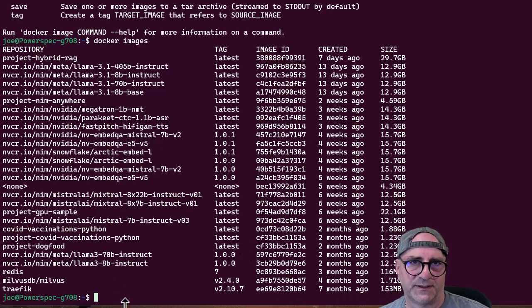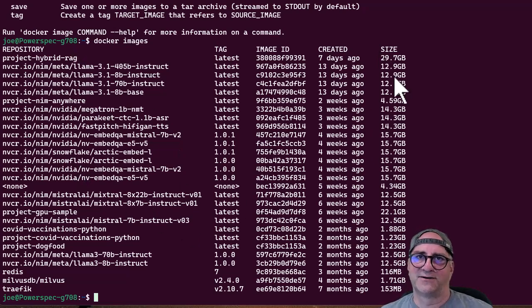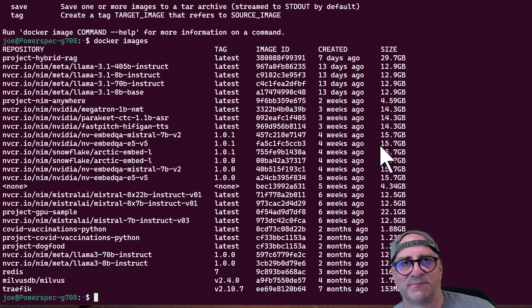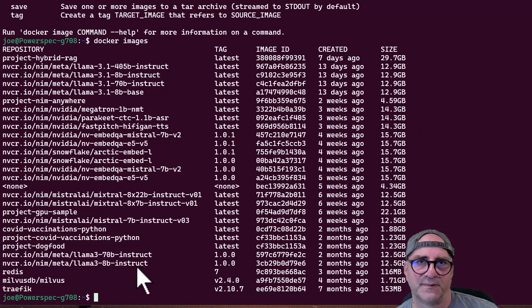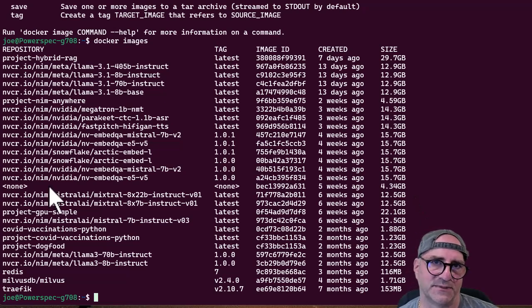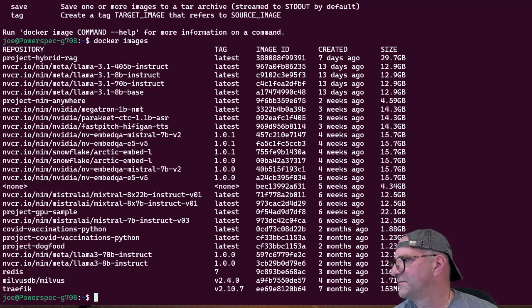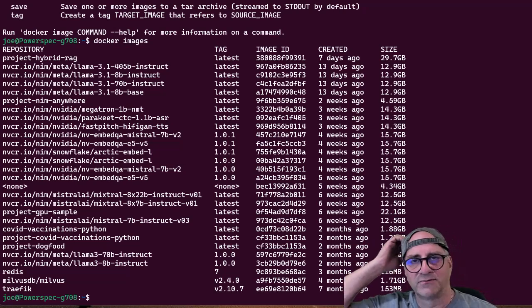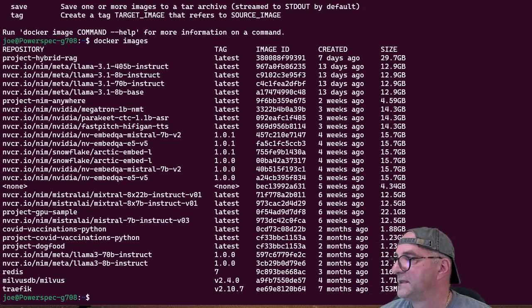Okay, so let's pull it up a little bit. All right, so it turns out I experimented with a whole bunch of these, and they're gigantic, so I burned a bunch of disk space on this. But it's cool, right? So in this case, a bunch of these, it turns out, don't run on my machine. So one of the questions is, how can we find out what runs on this machine? And so this is a Turing processor, which has FP16 on it, but it does not have bfloat16. All right, so it has float16, but not bfloat16.